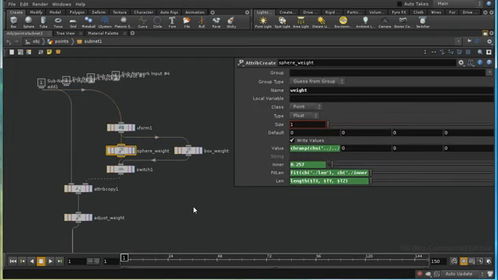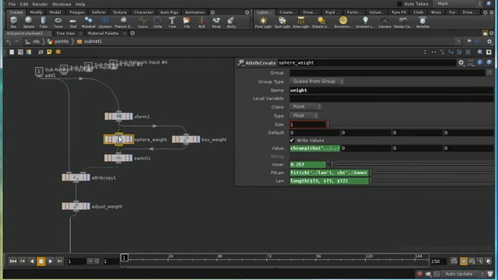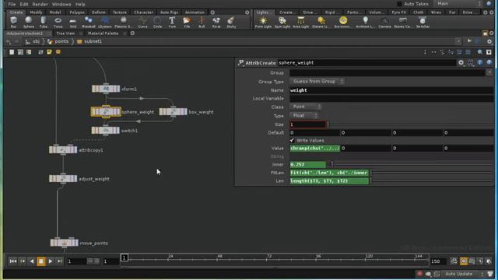So let's now see what we do next. What we do next is have two attribute create nodes, and these are creating an attribute called weight. I've got two nodes because the way we do this depends on whether the effector is a sphere or is a box. The extra parameters that I've added here give us the inner radius, which we're just collecting from the effector object.